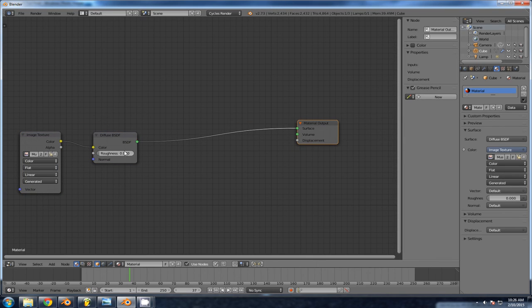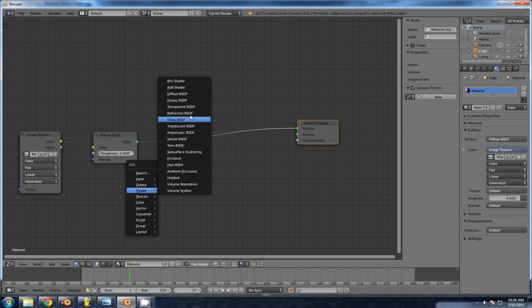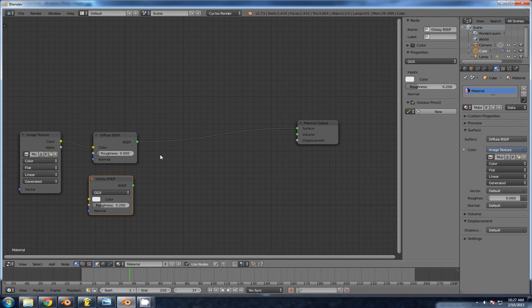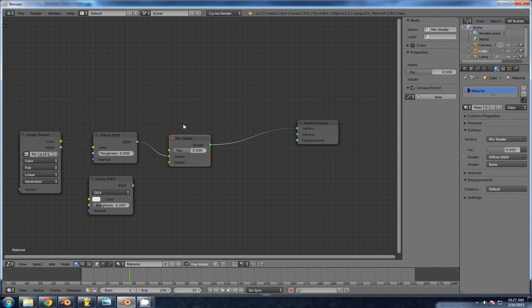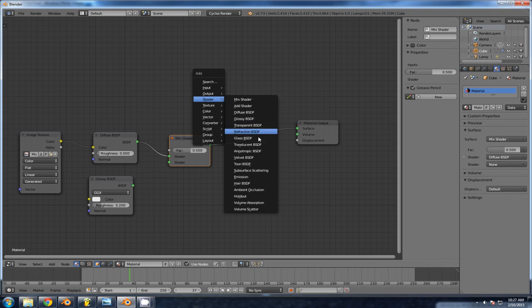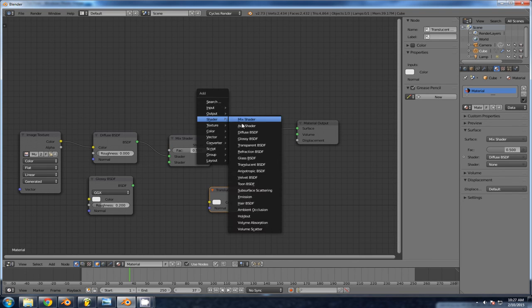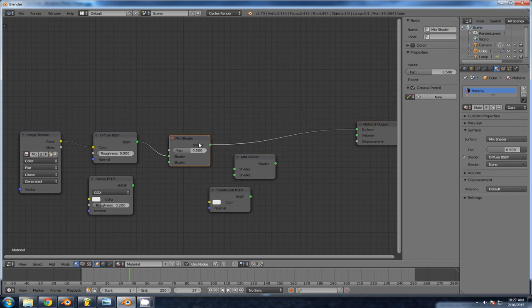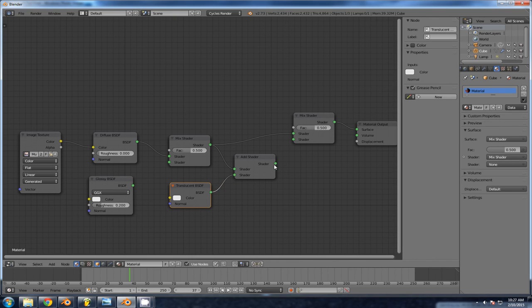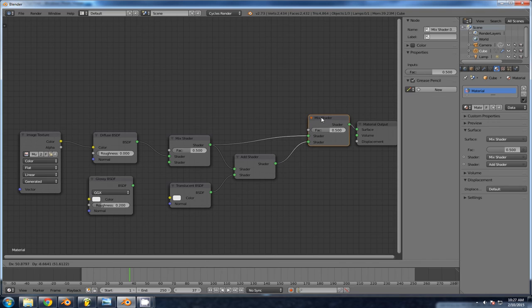And we're going to add a glossy shader and a mix shader and a translucent shader and an add shader and another mix shader. And you're going to connect the first mix shader to the add shader, and the add shader back to the other mix shader.